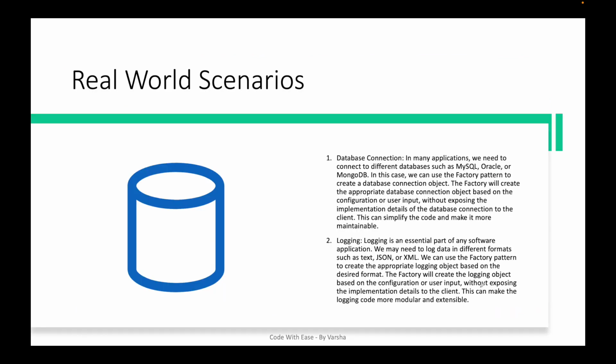Now moving on, we saw this example of ice cream, but what are the real world scenarios in software engineering where the factory pattern can be used? So when we use databases, we know that there are so many types of databases. There are NoSQL databases or SQL databases. Even SQL databases are of so many types. Now, today I am creating a database, I'm using MySQL.